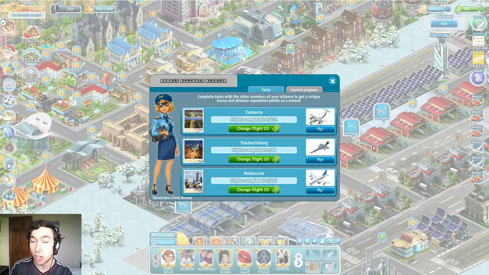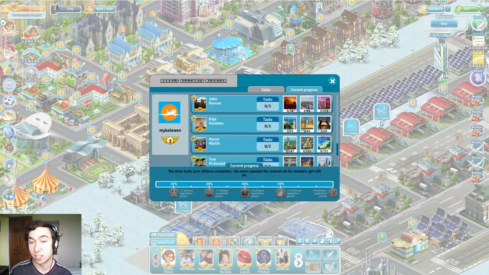Now, of course, you can change again. However, this costs you airport cash. But you can see here that I have these 3 flights over here, and basically I need to fly as many times as possible to these destinations. Each alliance member in your alliance will get a different set of destinations. For instance, John Barrow over here has been given Egypt, which is pretty good, Yerevan, and San Francisco. That sounds quite good, actually.